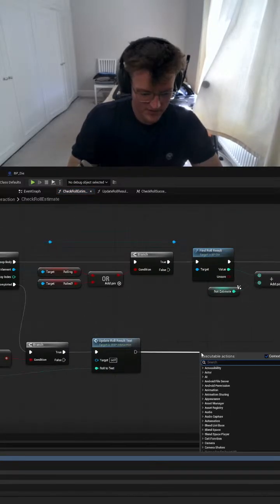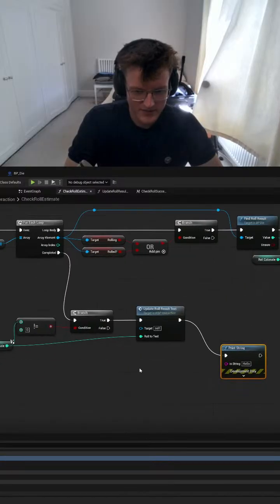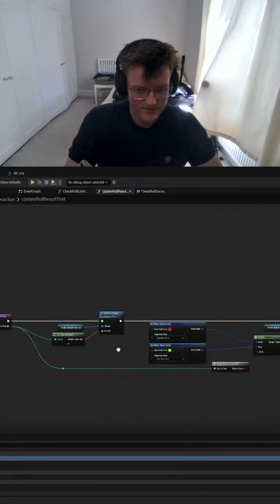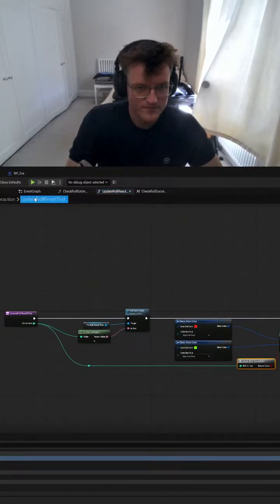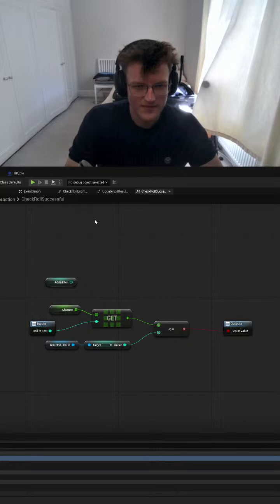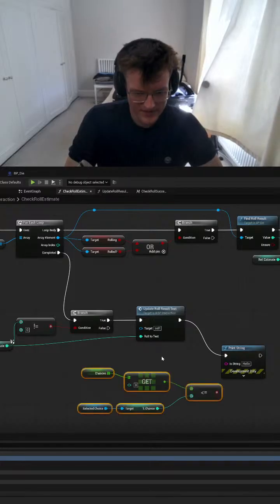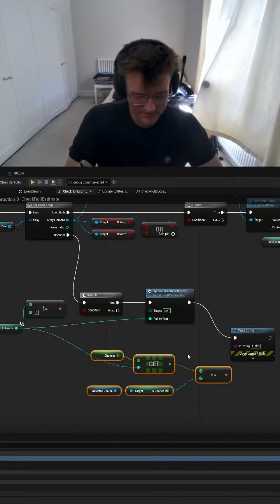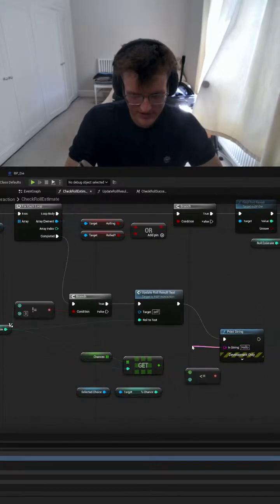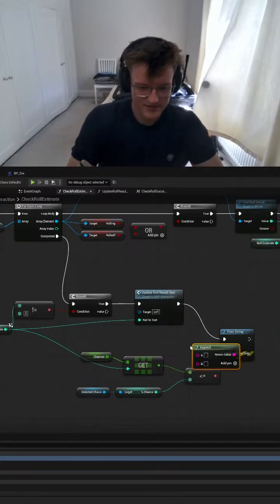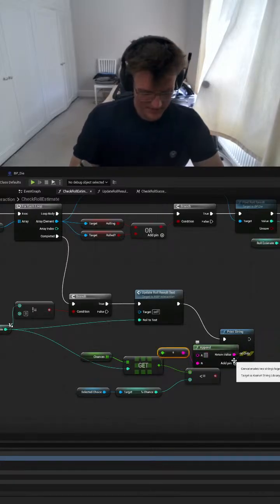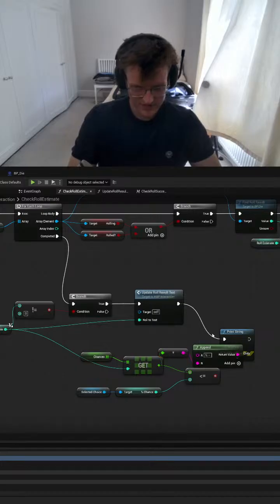We'll just print string, and we will get this one and get our successful roll. And no, let's get this for the moment. We're going to get our roll estimate and let's just do an append percentage chance.